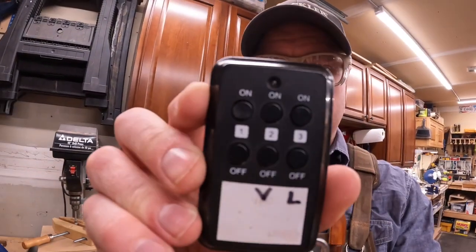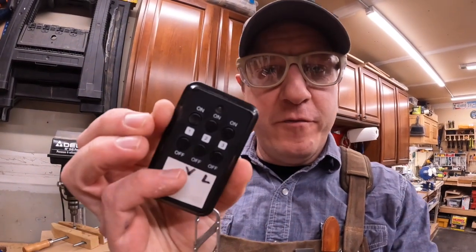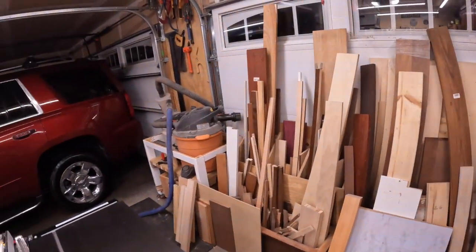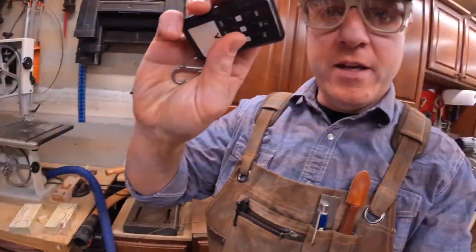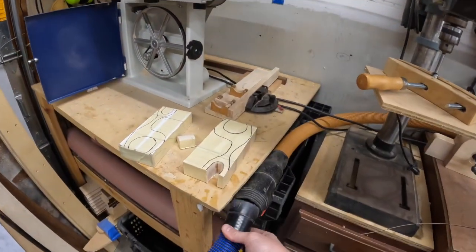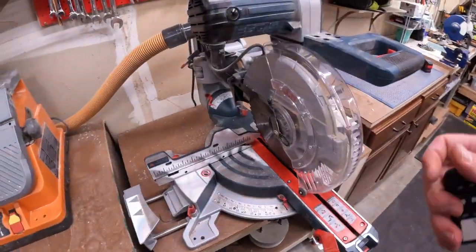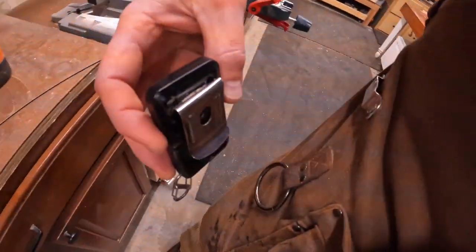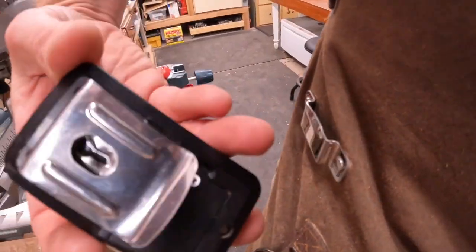Another great favorite — my favorite — is the remote control for my dust collector, I think from Home Depot. I used to have one channel for lights, that's L, and V is for vacuum — the only thing I use it for. I press on, press off, so I don't have to run back and forth. I hook this up to my bandsaw or miter saw, and when I'm ready to go I turn that sucker on. And then, because I'm Batman, I put this on my apron.